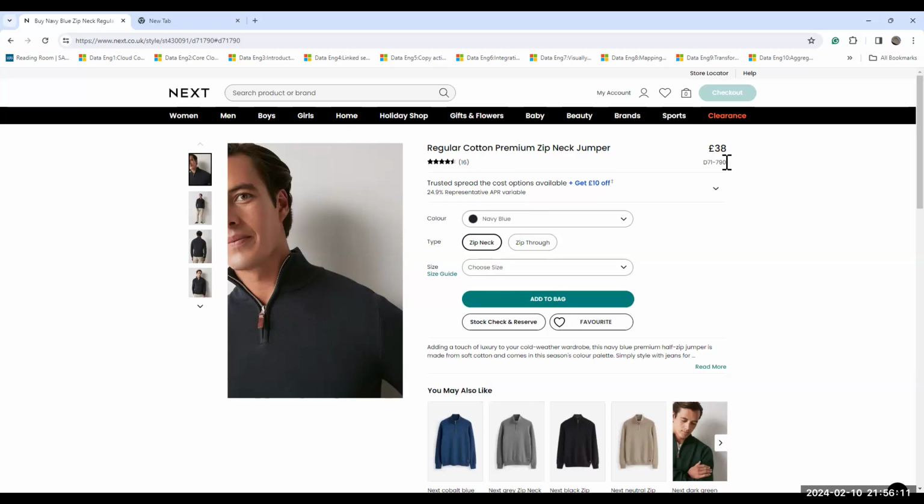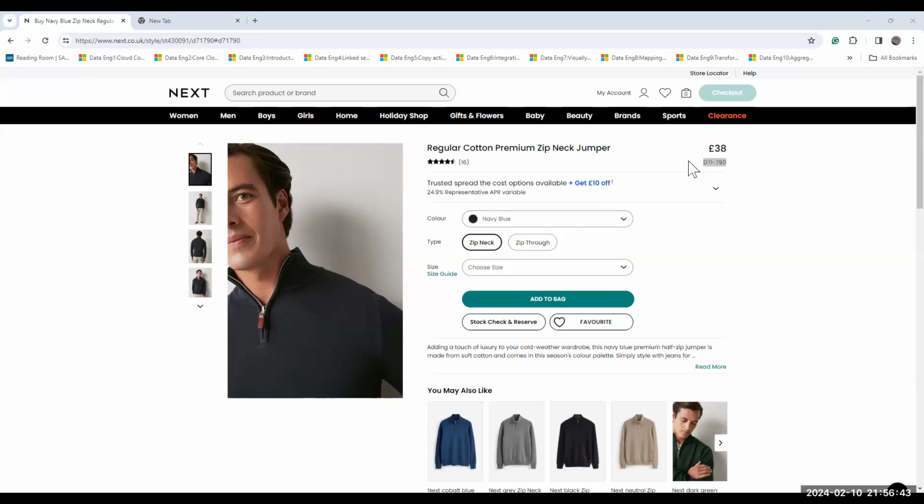So if you are looking for something, let me give you a hint. If you want to buy something, maybe you wear medium and there's no medium available. If you copy this code, unless they change that code, and you search it later, it will bring out that product for you. So this D71790, even if Next sells 250 million products, no product will have this D71790. Never.